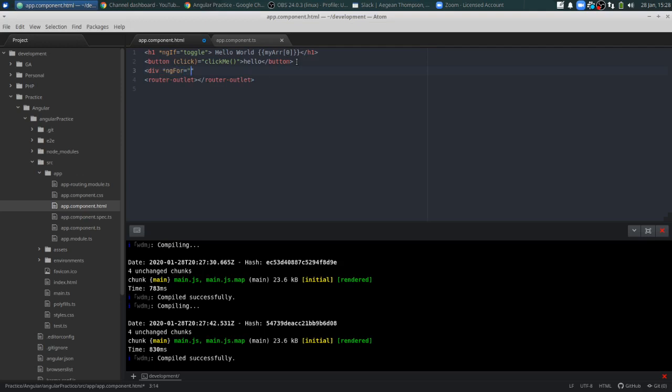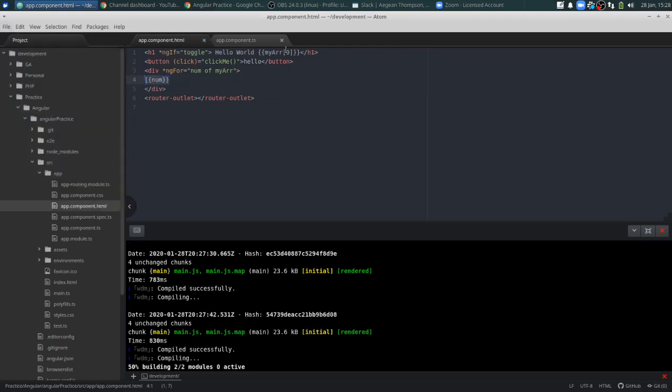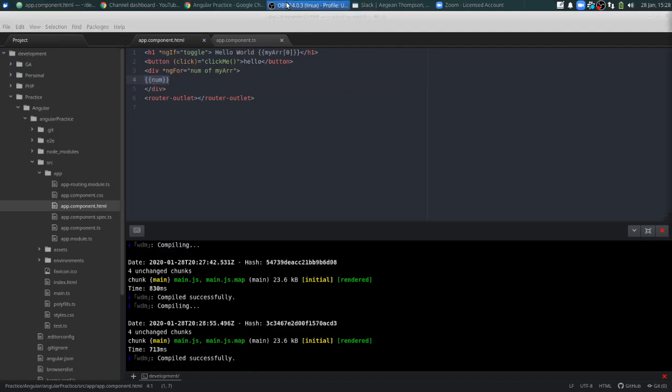So we're going to say, hey, for every number, so num of myArr. Then in between these, all it does is print out the num. So essentially it's going to repeat this div for however many nums are in my array, and I'm printing that number out. So when I save this, we should just see 1, 2, 3, 4, 5.